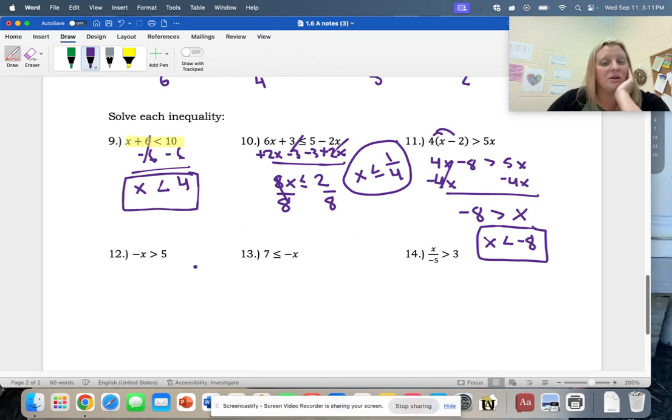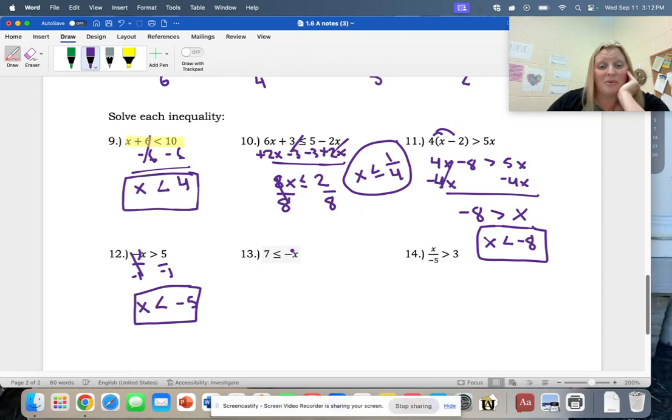Now the bottom ones are going to be a little trickier, so the first thing you want to realize is there is a 1 in front of this x, so we would divide both sides by -1. Now when I do that, I will get -5. But if you recall from Algebra 1, if you divide or multiply by a negative number, so for example, I divided by -1, I have to flip my sign when I go to write my next line. So again, if we multiply or divide by a negative number, then we have to flip the sign.